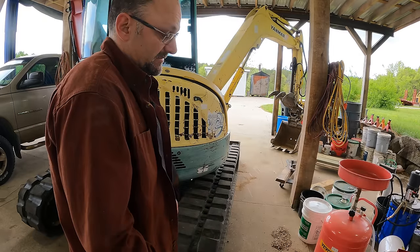I'm going to turn that in a quarter turn. That's going to increase the angle of the swash plate on the piston pump. That's going to increase the amount of flow that I get out of the pump with each rotation of the engine. And let's see what it does. Wouldn't it be something if that fixed the problem?